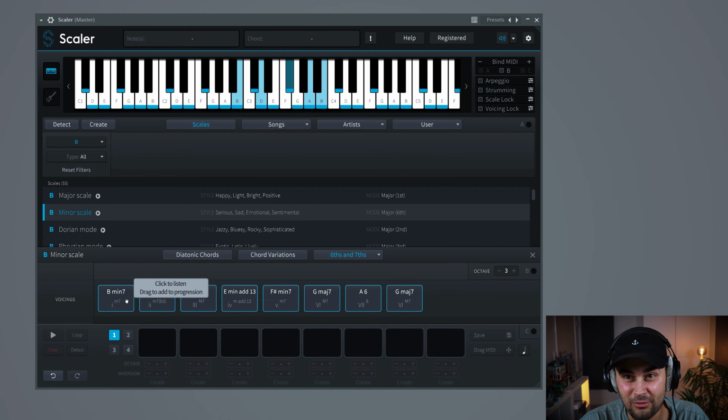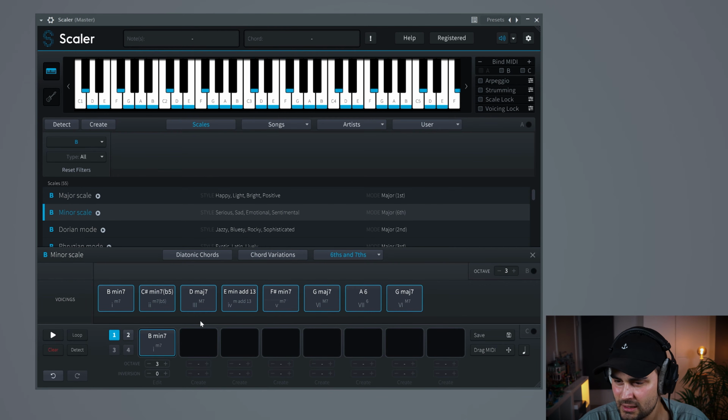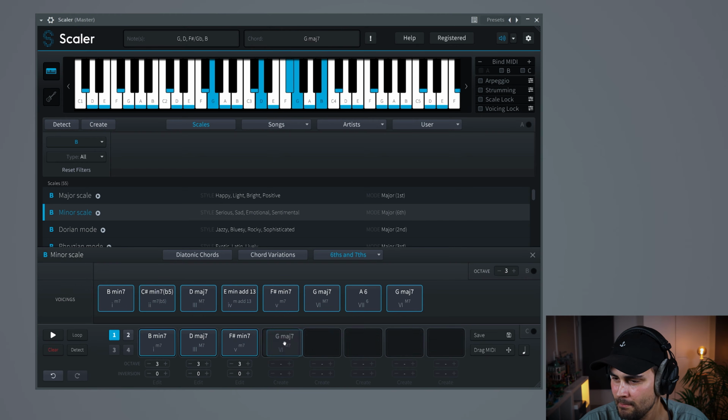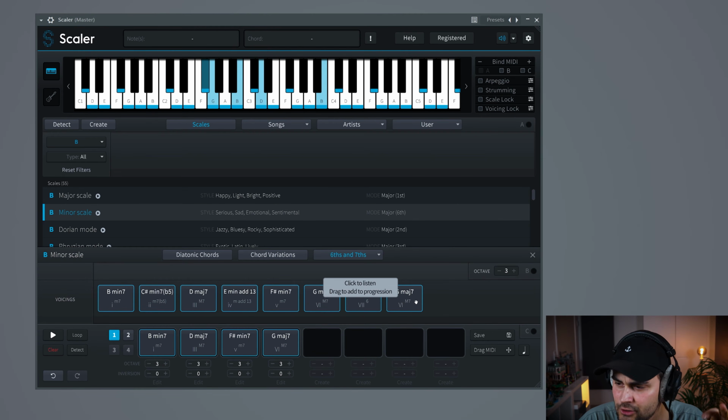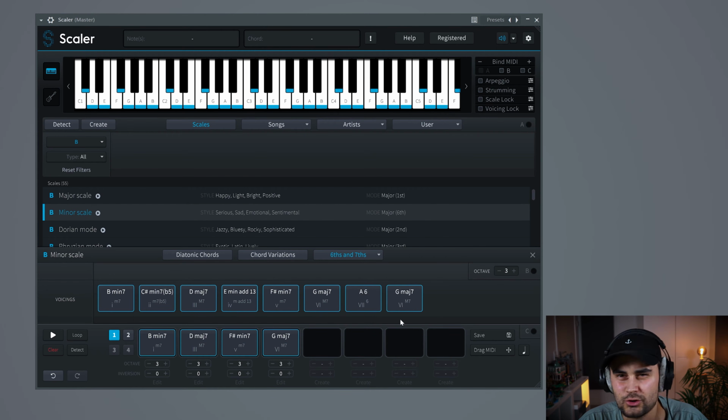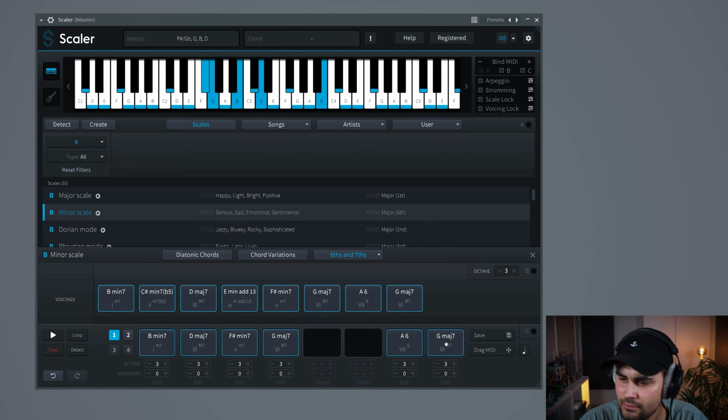I actually want to use this chord progression that I just played in here. So I'm going to drag them down into the banks down here. And then I want to add an extra chord that I can use in the second section of my chord progression, just to add a little bit of change. So maybe use these two here. Something like that.